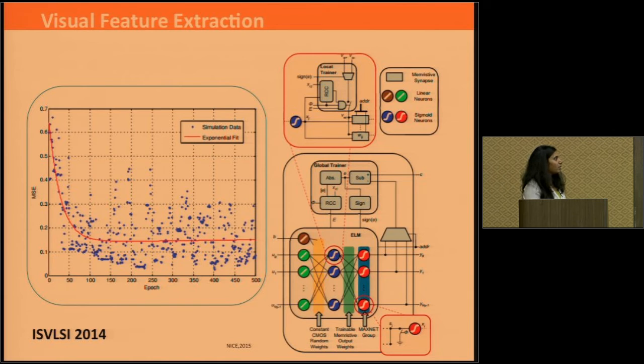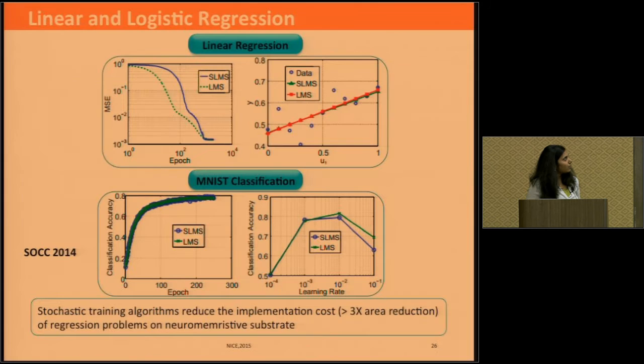This is our output for the edge detection, or you could think of it as a simple coincidence detection, and you could see that there is a lot of noise. By adjusting some of the parameters with the memristor, I think we could get a cleaner realization of this. But I think this is still good because it is not getting stuck in a local minima. So we're able to detect edges using that.